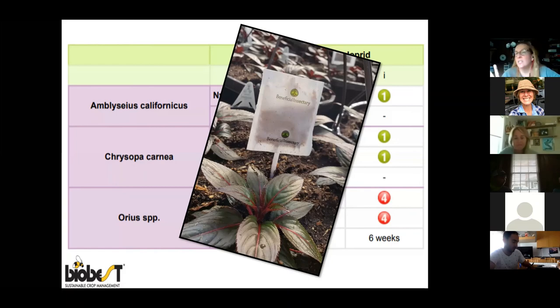So let's just say you're going to come through and spray an oil. So if you come through and spray an oil, it's non-selective. It's going to kill your beneficials and pests on your plant, but it's not going to kill the breeding colony inside of the sachet because it's protected in there. And so the next day, more predators are going to start coming out again and get reintroduced right back into the crop. If you were just releasing loose predatory mites, you don't get that immediate reintroduction. And so this is where sachets have been really good. The sachet actually protects the breeding colony of predatory mites in there when you do have to come through and spray.